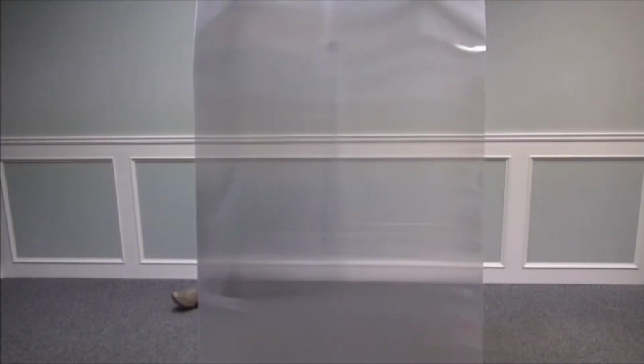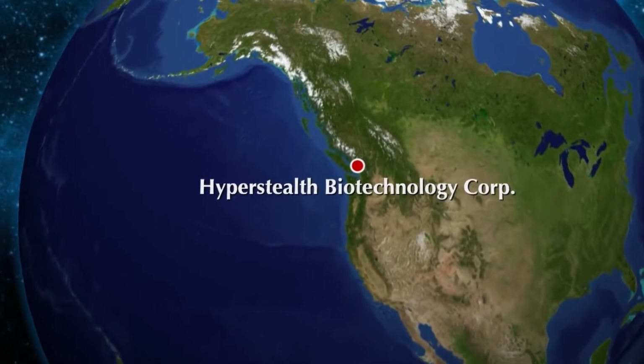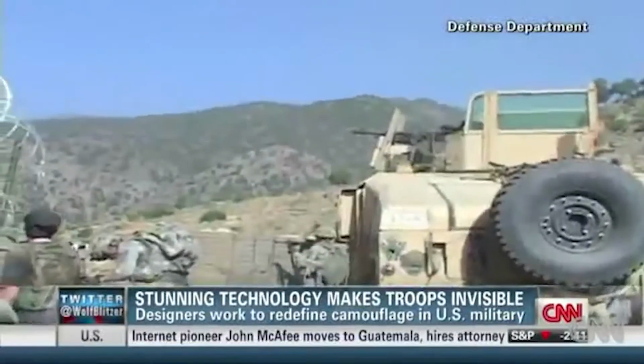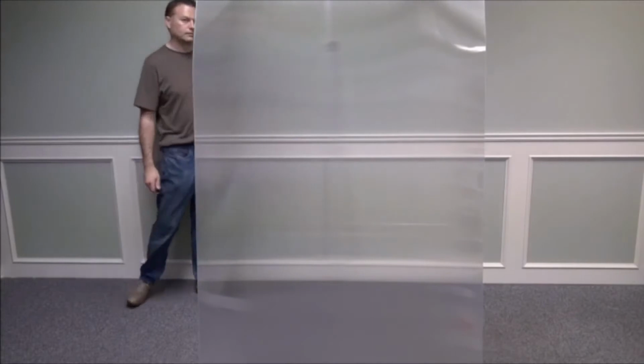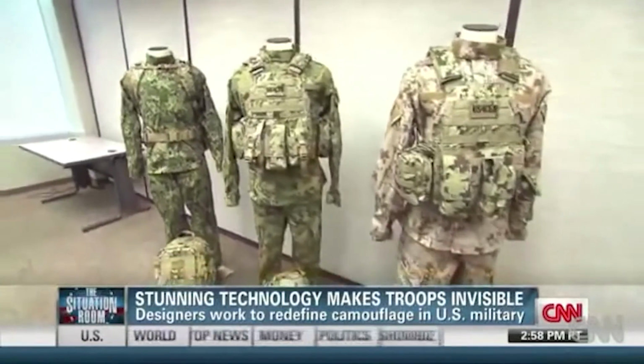Quantum Stealth. Remember the movie Predator? Remember how the Predator was able to use invisible stealth technology to blend in with the jungle environment around him, and how when he moved it looked like the jungle itself was moving? Well, that technology is now in the advanced stage of development by the US military. Called Quantum Stealth, this technology camouflages people by bending light around the object it is hiding. And the result is that people and objects literally turn invisible to the naked eye.